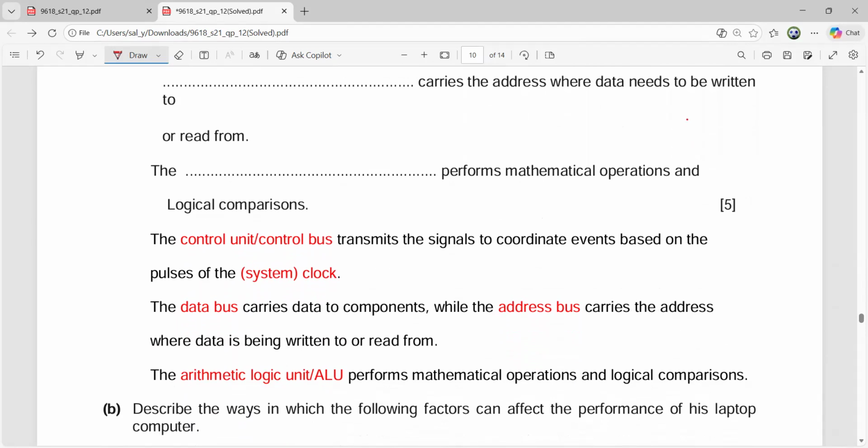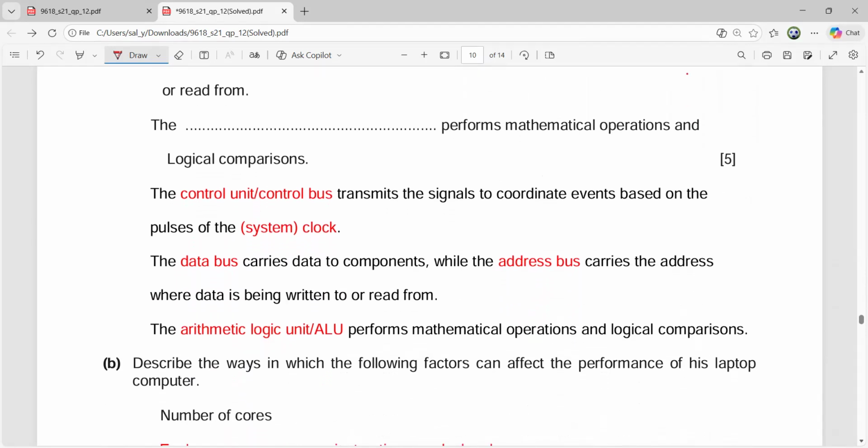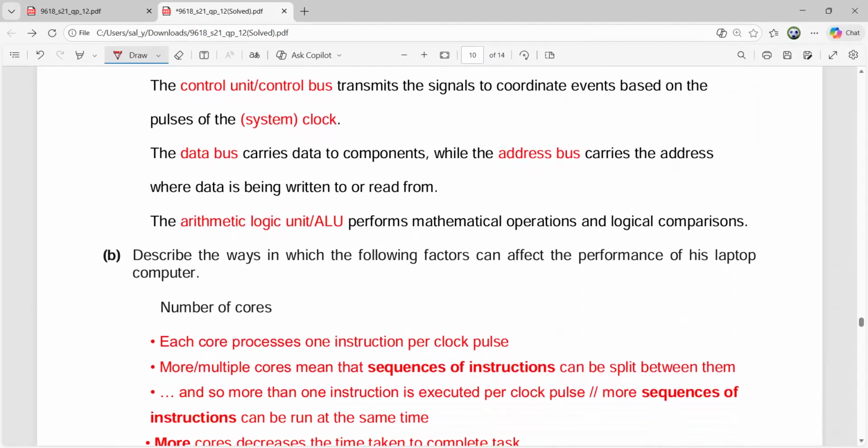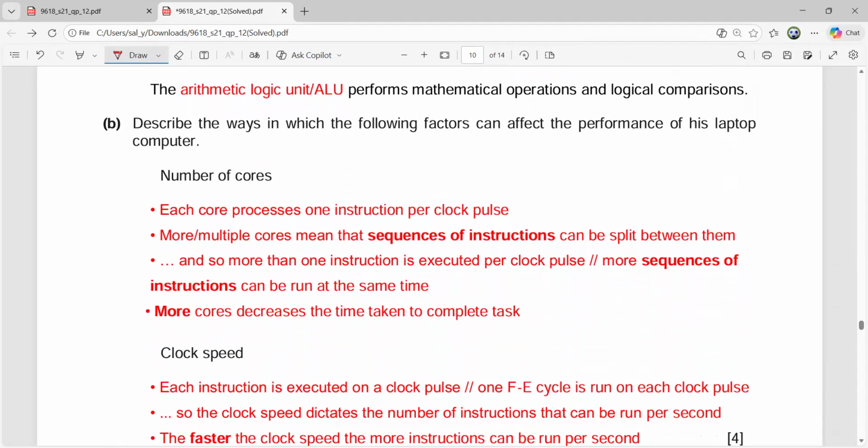out of 5. Now moving to the next one, part B. Describe the ways in which the following factors can affect the performance of his laptop computer. Now, number of cores. So how will the number of cores affect his computer performance, and the clock speed? It's a 4 mark question, meaning that you have to write four valid points, two for each, and you can see what a core is doing.